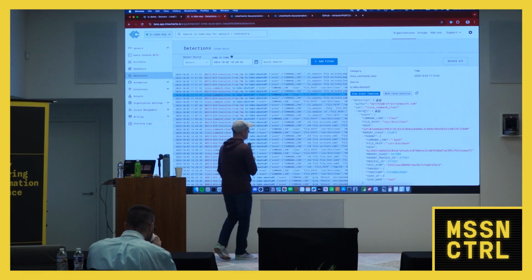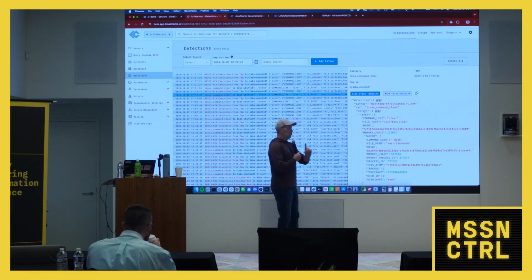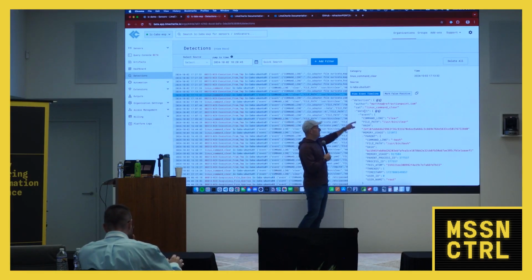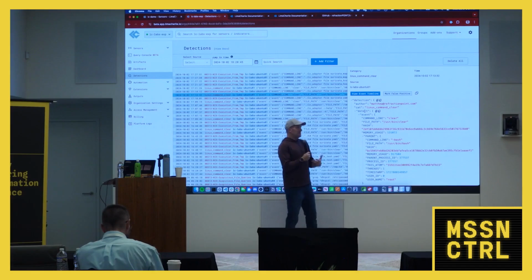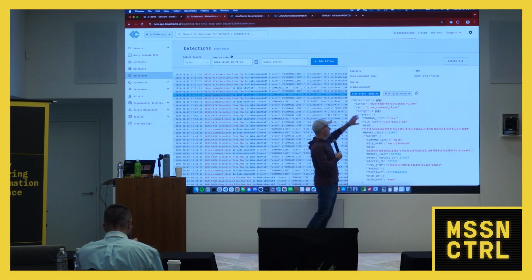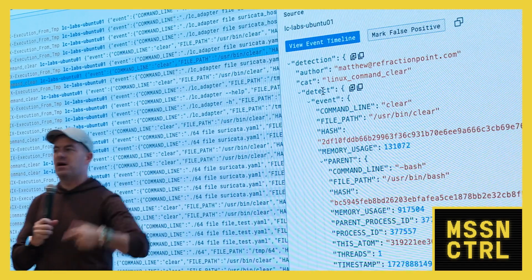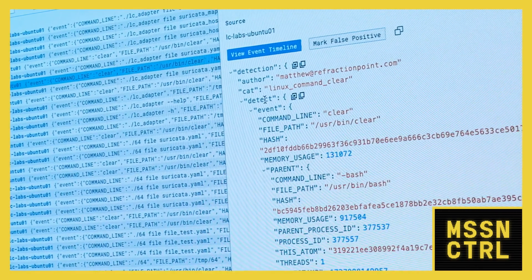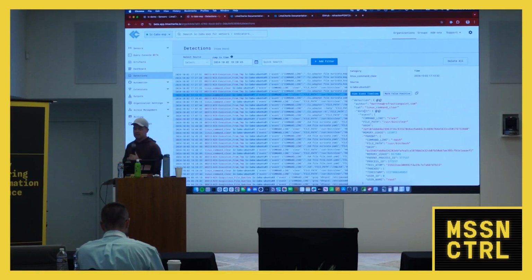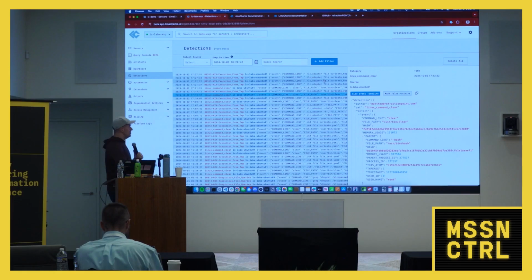What I would rather do is write one detection and response rule for every time clear is run, and then write a subsequent detection, a meta detection, that says whenever you see this thing, if bash is in here, fire again. Or do something different, whatever the output option might be. And we'll talk about that in just a second. But you have the ability to observe the detections here.